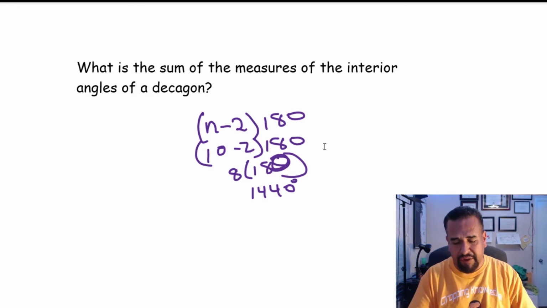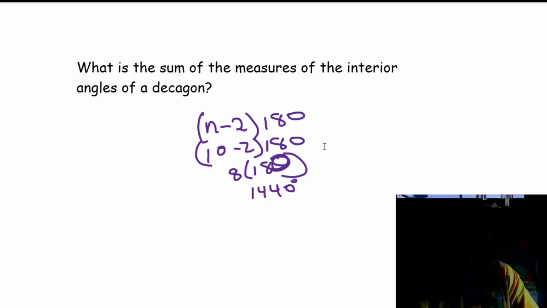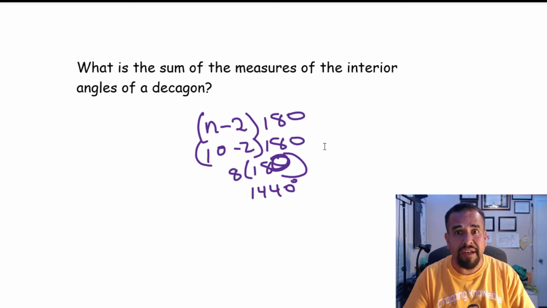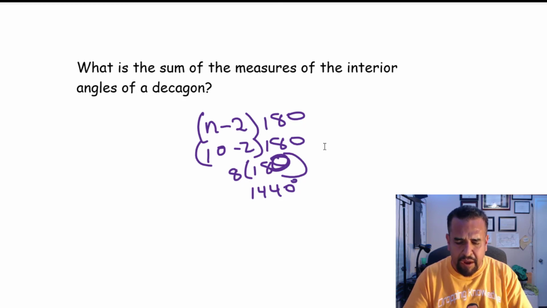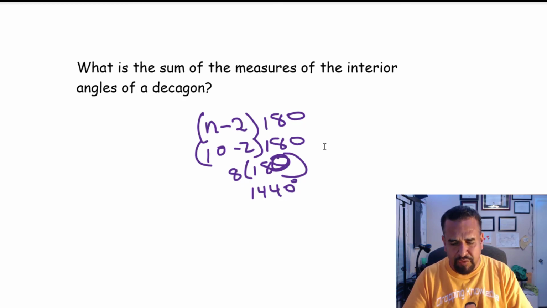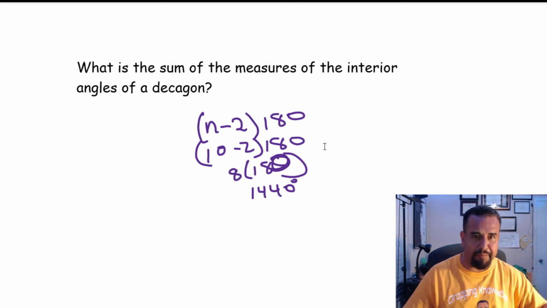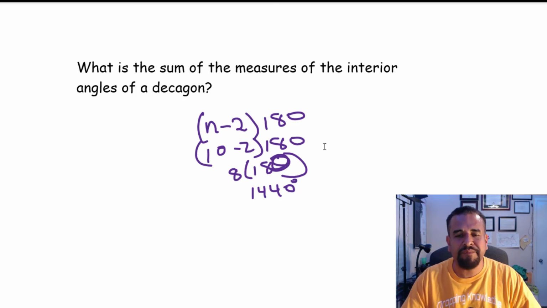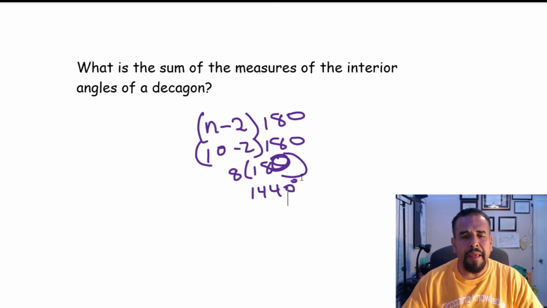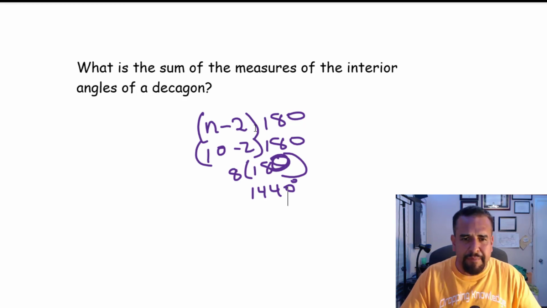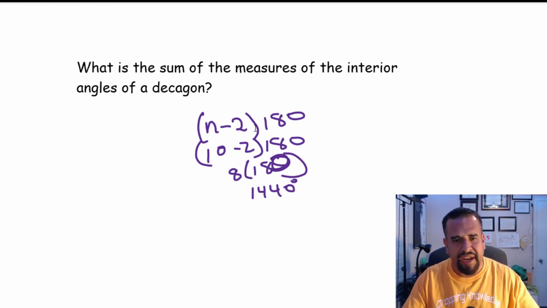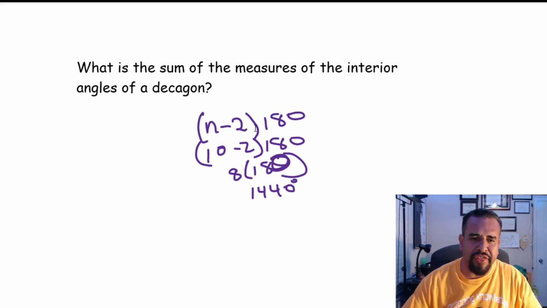I told you I didn't have a calculator, but I don't want to leave this video if that answer is wrong. You're saying it's right? Okay. I believe you, but I'm going to test it out anyway. I'll pull up the calculator on my phone and do 8 times 180. All right, 1440. So that's how you find it. And in your head, you could have easily done 10 minus 2 and plugged in an 8 times 180, and then you have your answer.